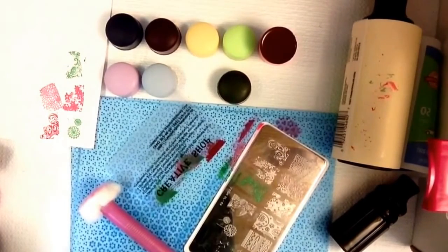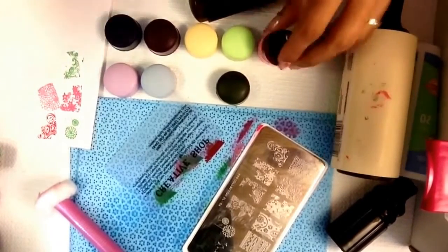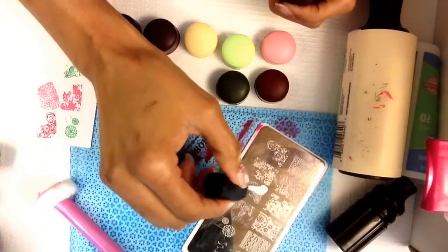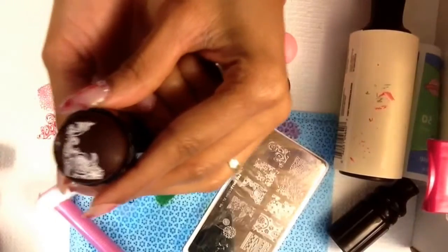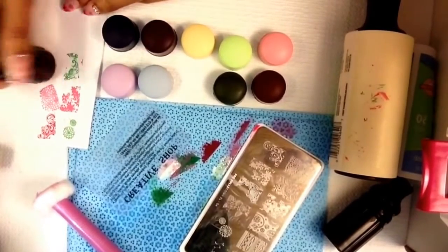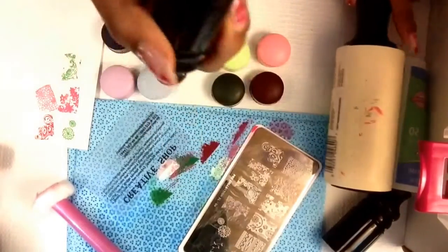Gonna go ahead and see if I can pull my white Conan out. I don't have that much in here, so hopefully I'll do this image again in white, since it's a darker stamp. Look at that. Lovely. It didn't go. I waited too long. It kind of dried fast on me. And y'all probably won't see that white on that paper. But it did pick up nice.